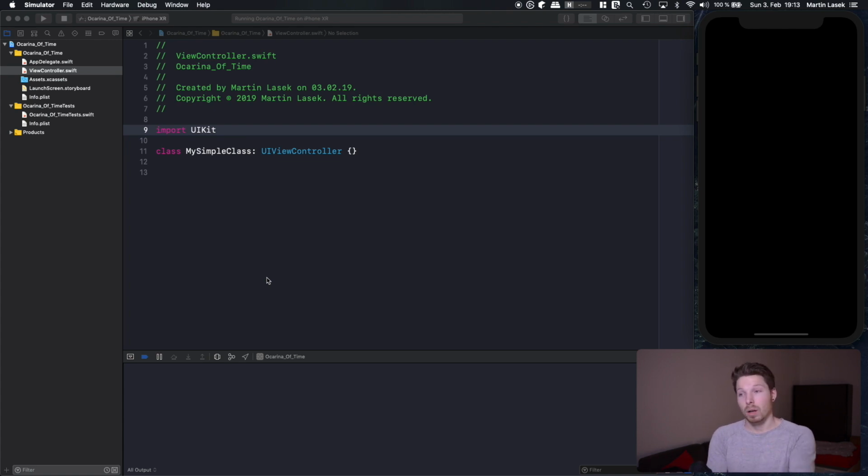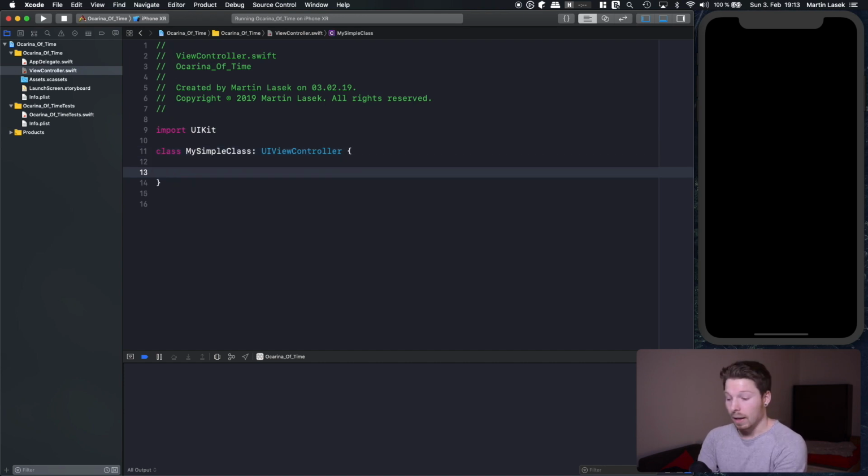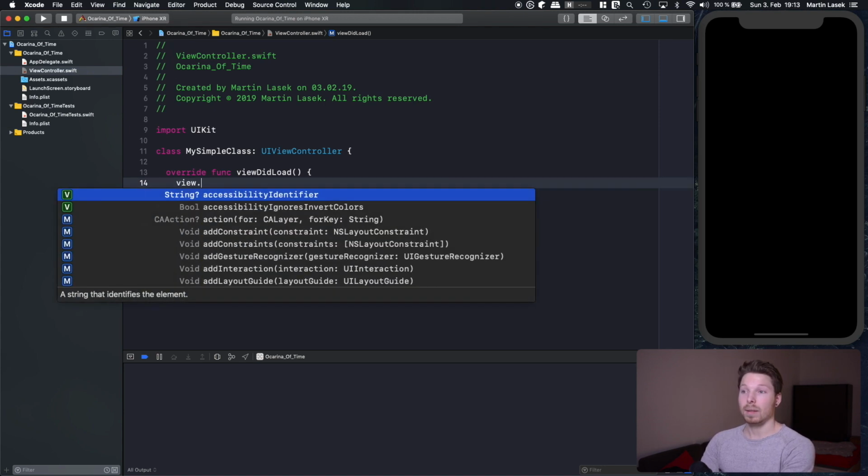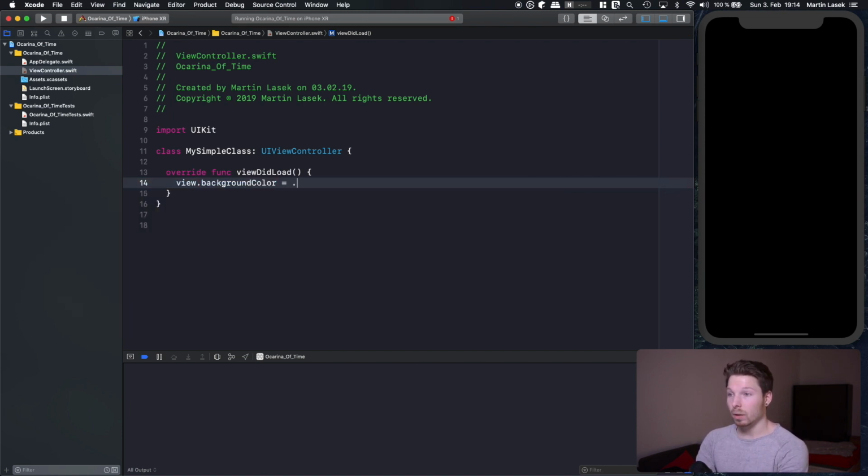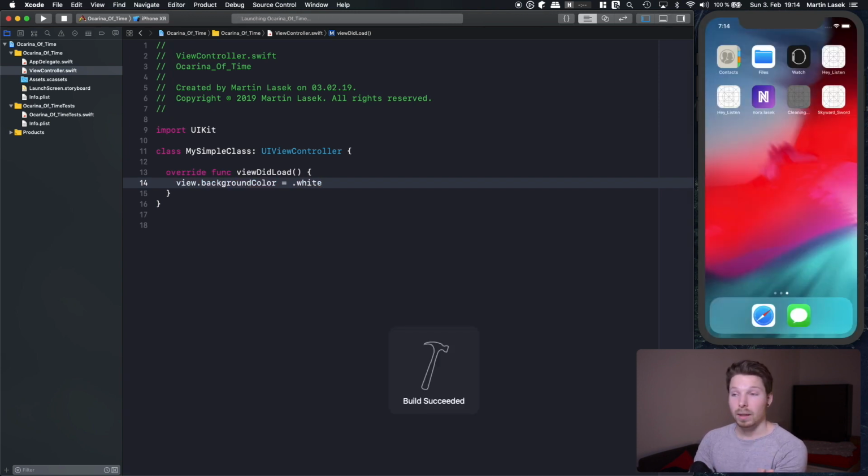As I mentioned in the beginning, the main storyboard seemed to also have set the view background color to white. So that's what we could do as well. We go to our simple class and override the view did load hook. I call it hook because these functions are getting called, and we can override them and put our own code inside of it and be sure they are called. And so let's say our view, because by inheriting from UI view controller we are getting properties and functions. One property is view, and that is what we see right now in the app, because it's by default added by the app delegate when we set the UI view controller as a root controller. This view from that view controller will be used to display as the first view. Hope that makes sense. Background color, let's put it to white, just as the main storyboard did in the beginning.